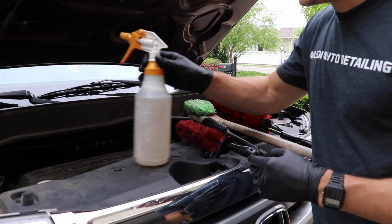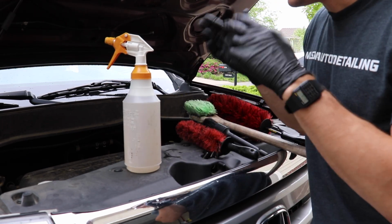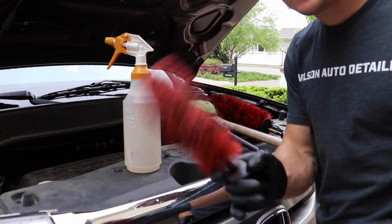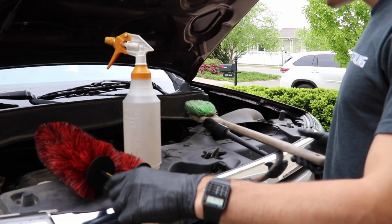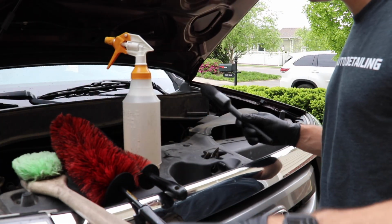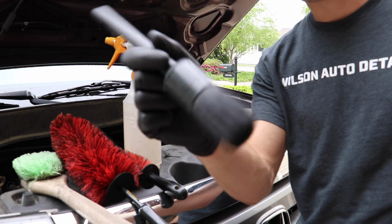So right here, I've got my degreaser. It's diluted somewhere around 4:1. I can't say what this degreaser is yet, but I will the second week of May. And this is my little tiny Speedmaster brush. It's actually a Max Shine brush. This is my full-size Speedmaster brush from Speedmaster. This is my long wheel well brush. And then here is a brush from a company called Set Block that I really like. A little bit more detailed brush.